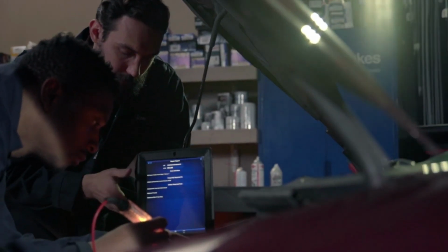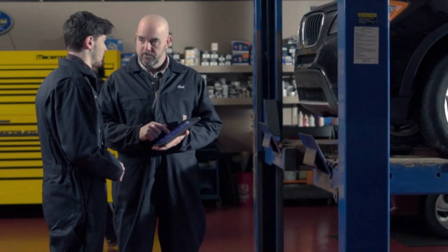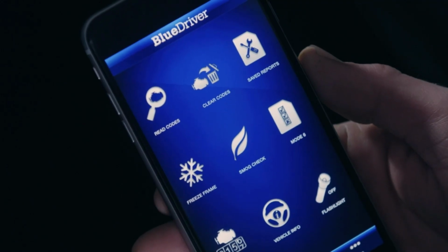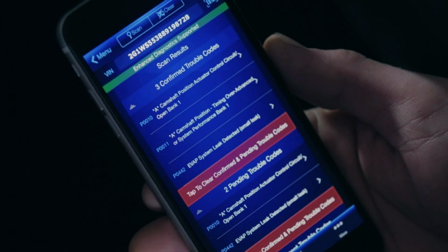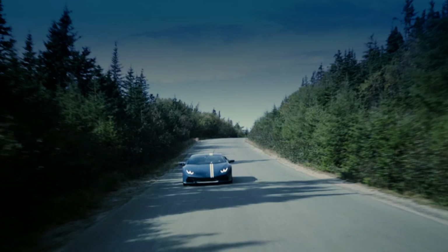You can read, comprehend, and clear more codes by scanning more deeply with a modern scan tool that is up to date. They use their most expensive scanning instruments to gain access to information often only available to expert mechanics. BlueDriver connects with Bluetooth via your phone or tablet to a sensor that plugs into your car's OBD-II port. Get all of the capabilities of an expensive code reader and scan tool without any annoying wires. BlueDriver gives you more ways to scan and fix your vehicle.